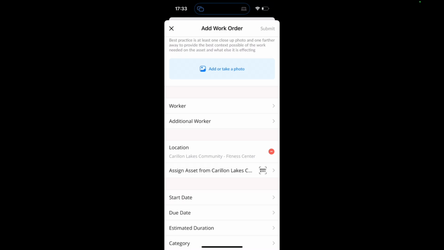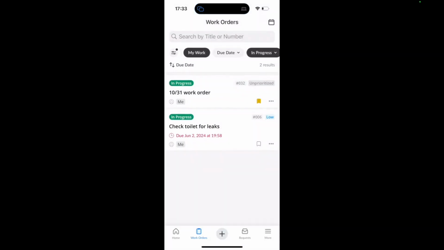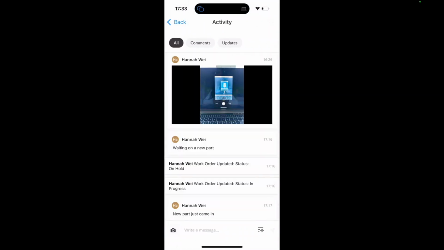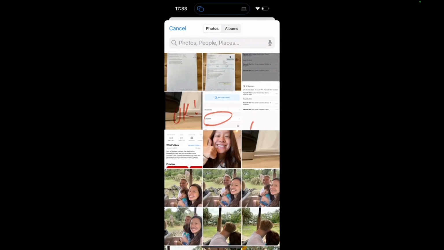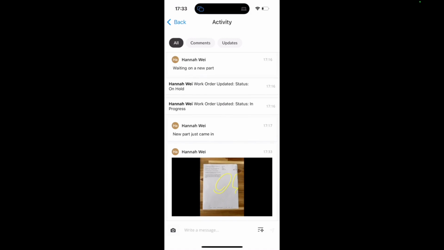The last feature we have is if you go to the activity section, now you'll notice that I can upload an image, and then I'll have the option to preview it and draw in it as well. So if I go to my camera roll, let's say this one right here, I can draw on it if I need to. I can hit done and then I can send it out. So no longer does it just automatically send out.